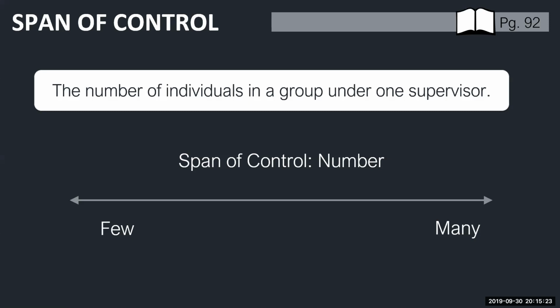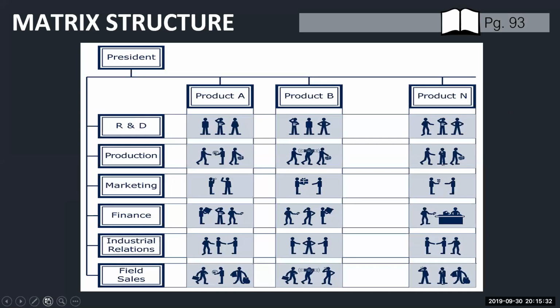All right, now we move on to the next one, which is matrix structure. Matrix structures are fairly common in organizations that are a combination of product and functional specializations. One of the things that I mentioned, we talked about Pepsi as an example. Within Pepsi, there are all these divisions, right? We have Tropicana, we have soda, we have Frito-Lay, and let's talk about Tropicana, just because it's the closest to me, and I am familiar with them because I've had people that I know work there over the years.